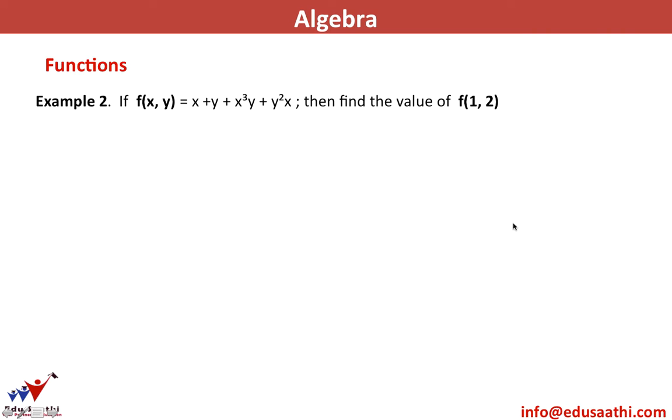Now, another question that we have is, f(x, y), this is a function based upon 2 input variables. So, I have 2 input variables and I'll have an output variable z or f(x, y) is equal to this. Find the value of the function. So, I just have to substitute the values. I'll put x is equal to 1, y is equal to 2. So, I'll have 1 plus 2 plus 2, 2 square, which is 4. So, 4, 5, 6, 7, 8 and 9. That will be the answer that I'll have for this question.